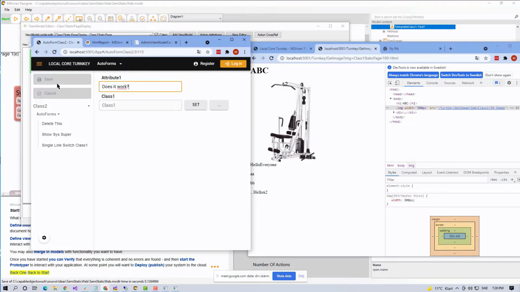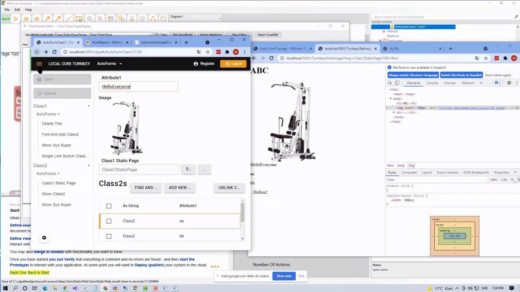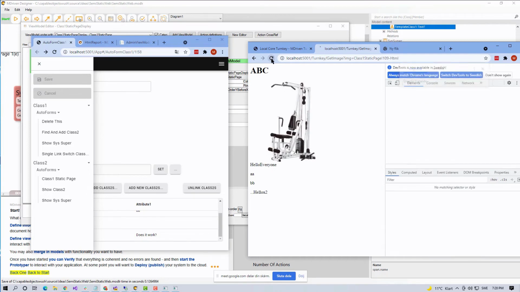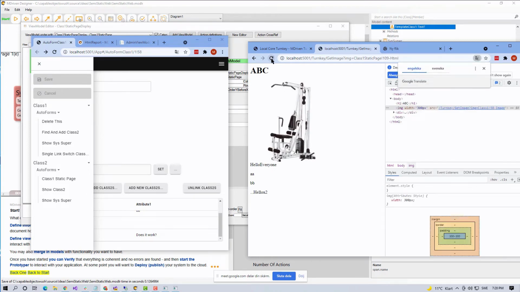So I'm going to save that one and head back here and make sure that it's in the list. It hasn't worked yet. So if we keep on refreshing this, we get a feel for how long it will take. So now it's there.